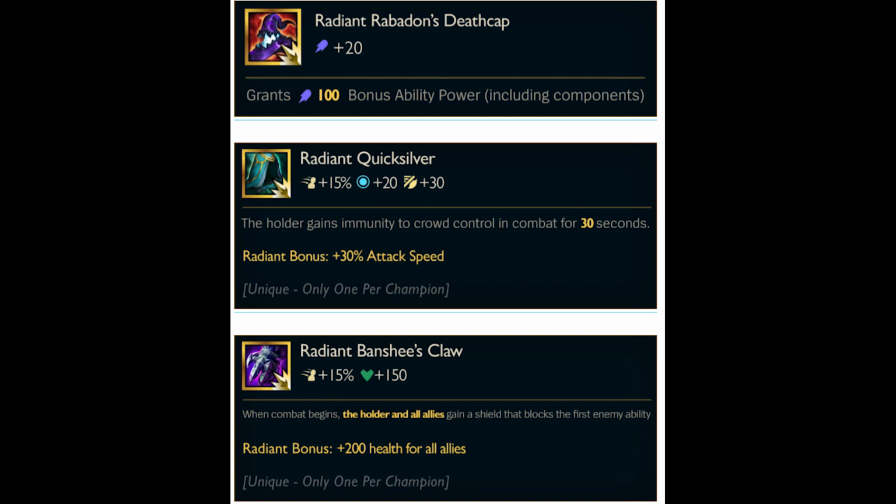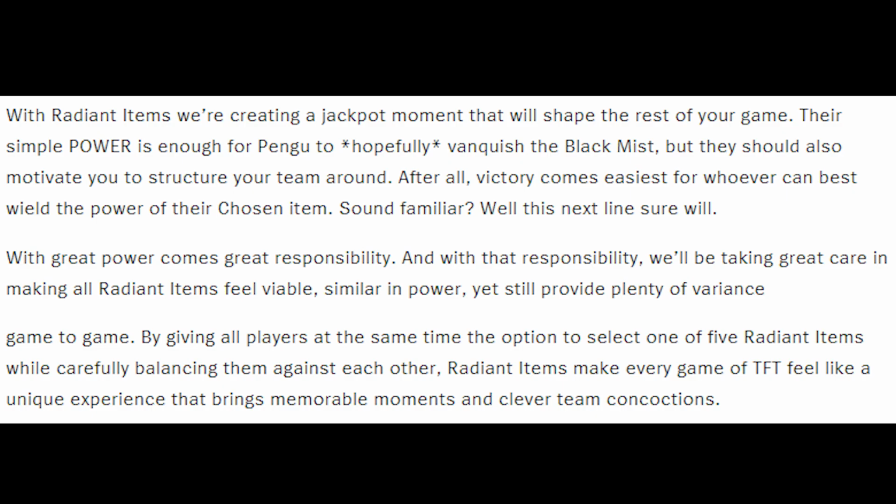They continue on in the paragraph and say that they want this item to feel like something you can build your team around, much like a pseudo-chosen mechanic, only here you have to pick later in the game. It also says that all 8 players pick their Radiant item at the exact same time. The rest of the paragraph is pandering, and they will do their best to make this mechanic balanced, make all the Radiant items feel viable, and it should make each TFT game feel more unique, they say.